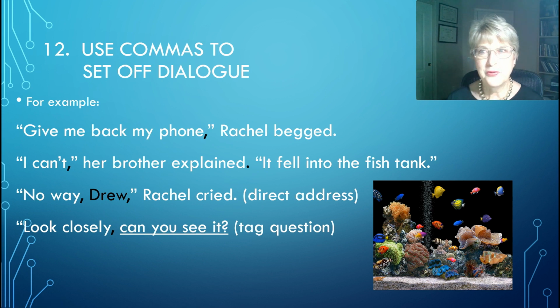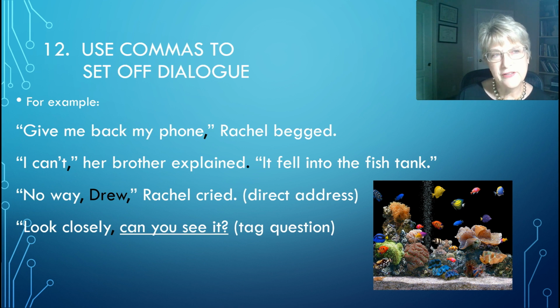Okay, the 12th rule: use commas to set off dialogue. If you're writing a narrative, it's important to set off your dialogue with commas in an appropriate manner. And I'd also like you to notice that besides comma placement, when we have dialogue in a body of writing, we indent and create a new paragraph each time someone new speaks. Even if they only say one word, it's a new paragraph. So let's look at this example to learn about comma placement and beginning a new paragraph with each new speaker.